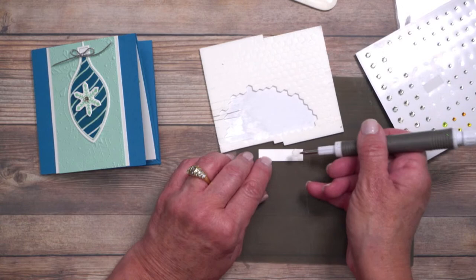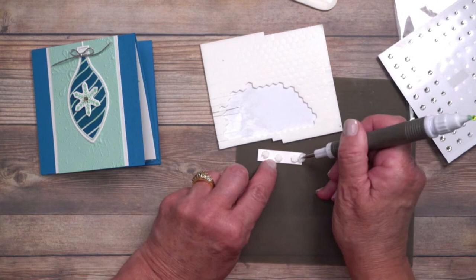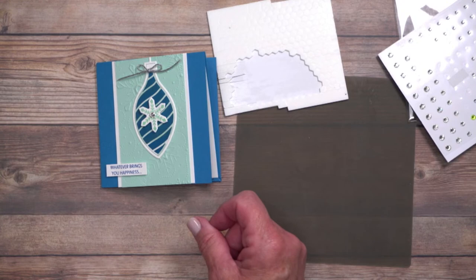And then I can use that take your pick tool once again to remove that paper backing, just to take those off quick and easy. And that kind of wrangles all those little pieces as well. This now is going to go down here. Now again, you're going to have all the pictures, cutting dimensions, and supplies inside your project sheet.